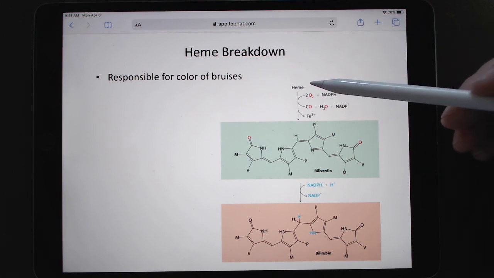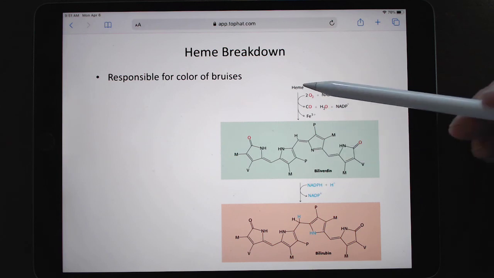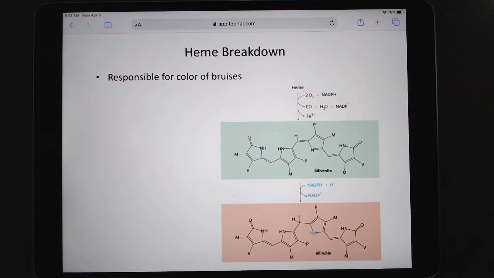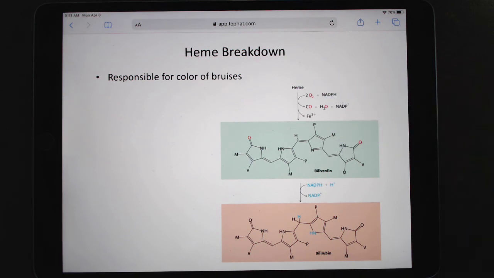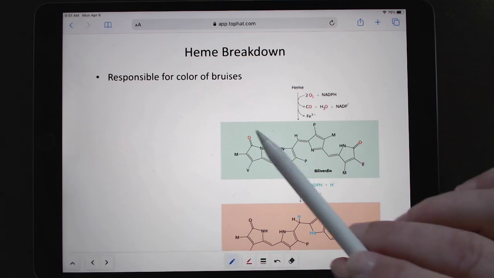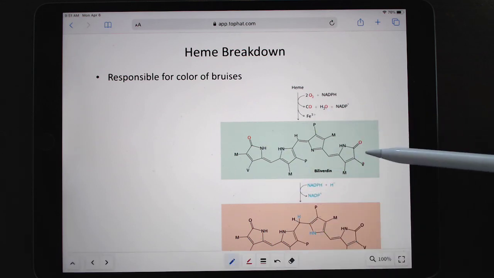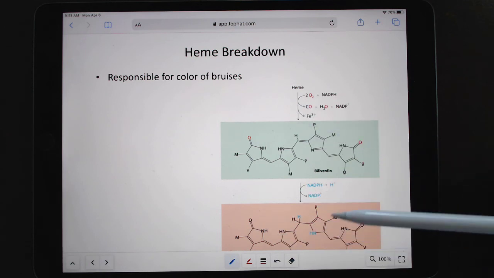Okay, and so when you get a bruise, right? What's happened is that the blood vessel has ruptured and you're releasing red blood cells. That releases heme, and so your body's going to start breaking this down to be able to reuse those components. But when that happens, it bursts open that ring, the porphyrin structure, to make this, and even though this is still really conjugated, it makes compounds called biliverdin and bilirubin.